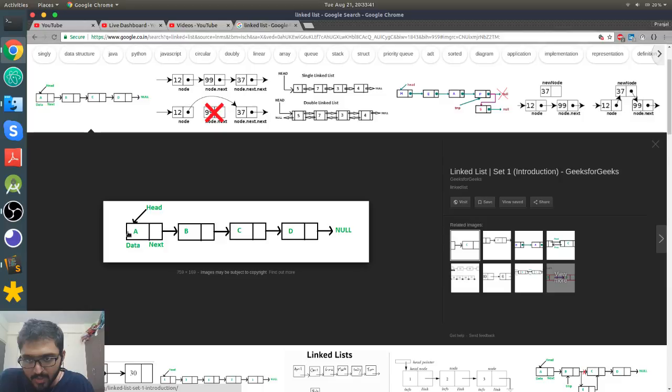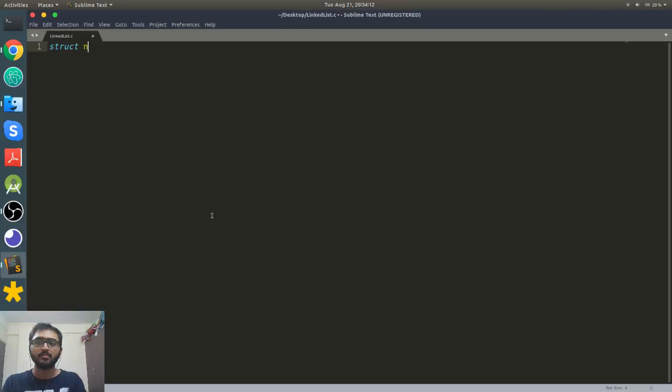This block is a kind of data type, but as you know, there is no primitive data type defined for such blocks. The block can be anything, it can store anything, so there is no predefined type for that. So you have to define your own data type, which we can do with the help of structures in C. So we'll define the structure of this box first. So struct node, we'll name our structure node.